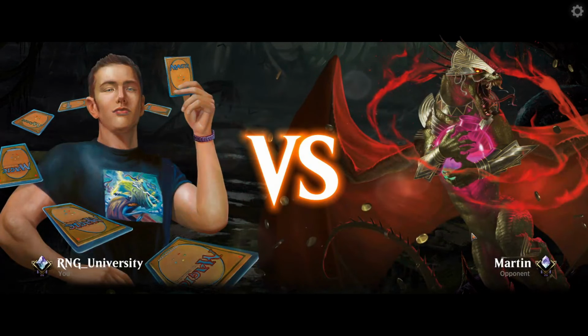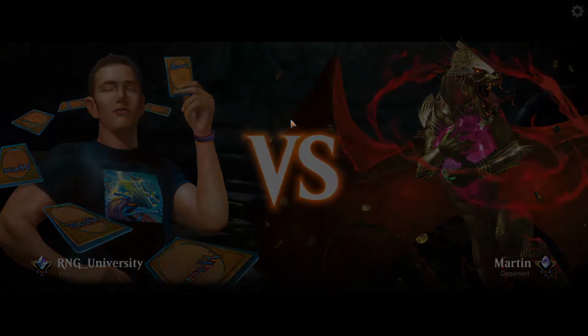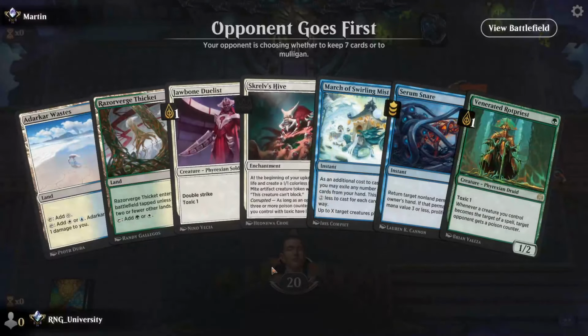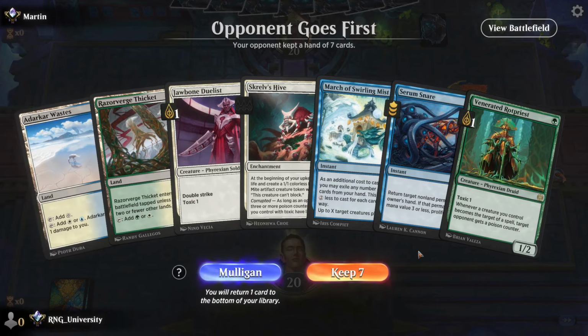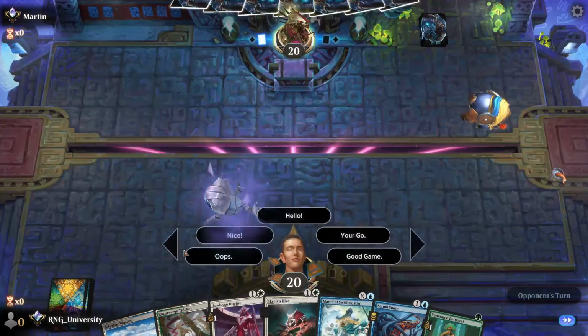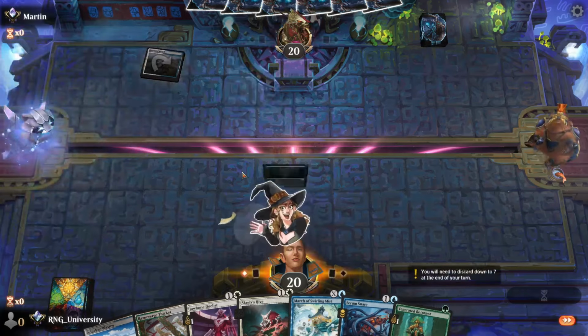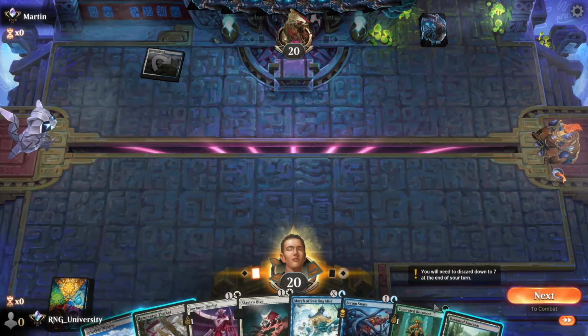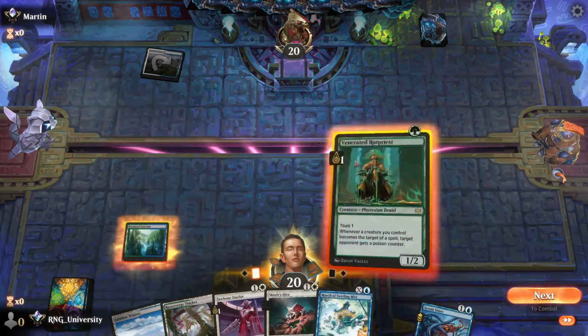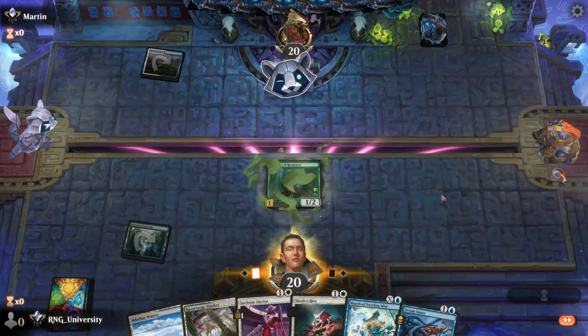Alright, our opponent is Martin from Simpsons. You're gonna sing a nerd song to me? Opponent goes first. We're familiar with that. Razorverge Thicket into Adarkar Wastes. I guess we can keep this. Green, huh? Do I need a blue land? I don't think it matters.